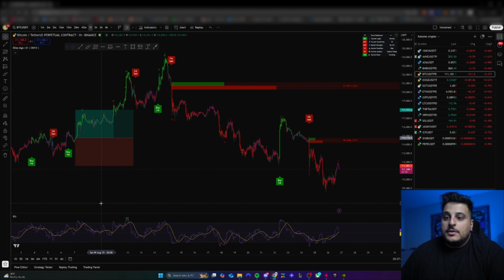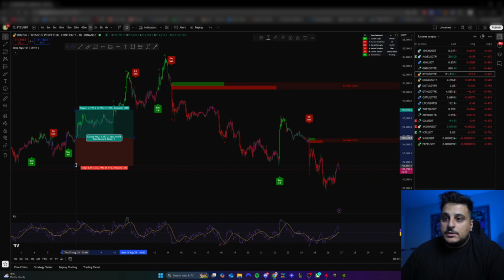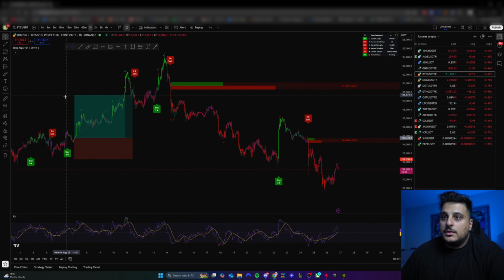So our entry point over here would have been right about here on the RSI, showing us exactly when we should be entering. And then we would simply just set our stop loss right behind the last swing low, and then we can target a 1-to-1 if we want, a 1-to-5 if we want, or a 1-to-2. Very, very, very simple in what we could target over here. This is exactly how I want you guys to look at this strategy.